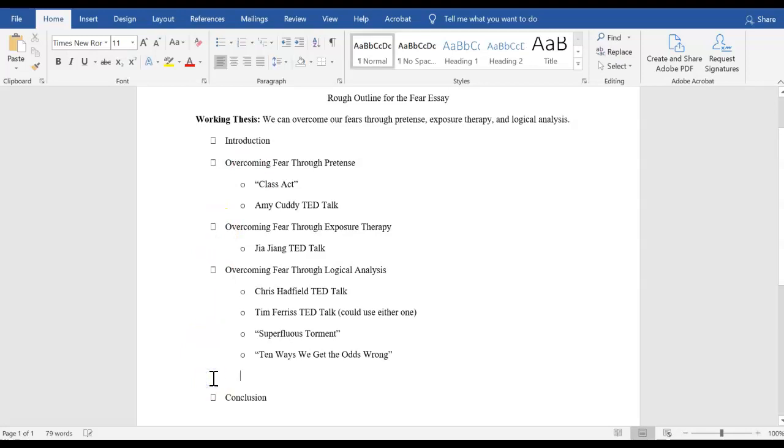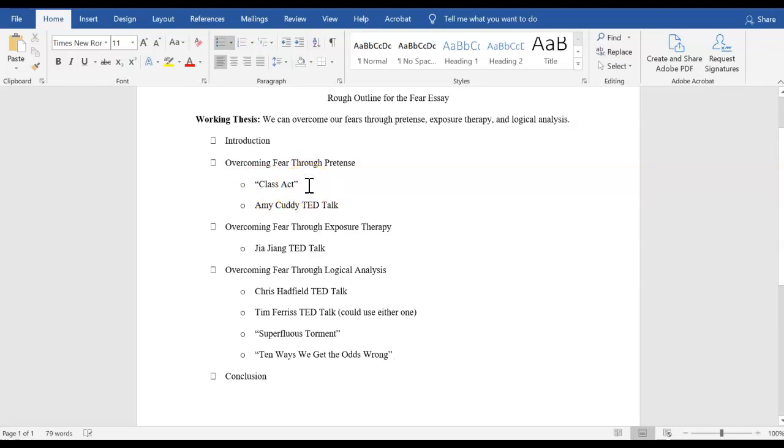So now all I've done is establish what my main points are and figure out which sources are going to give me some material that I could use to show how we can overcome fear through pretense. So now what I have to do for each of the points and each of the sources is go through and figure out what points I want to pull out of these sources to put underneath here. I'm not going to leave this as just the listing of the sources. I'm going to go back at some point and replace these things or put things underneath them.